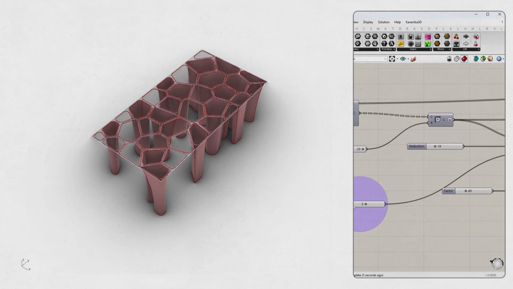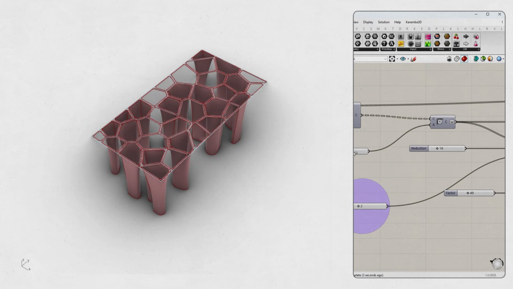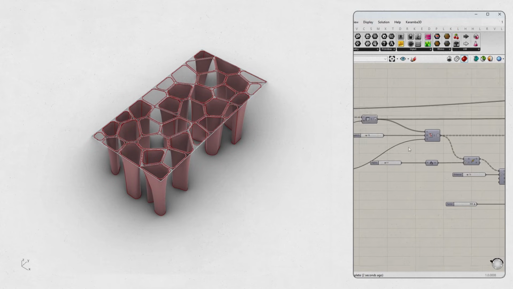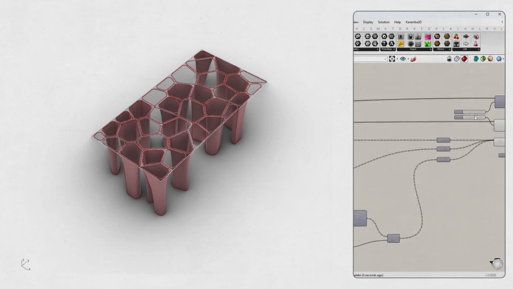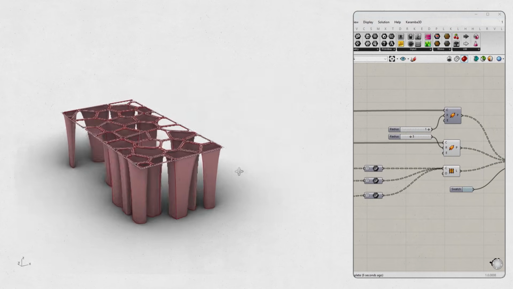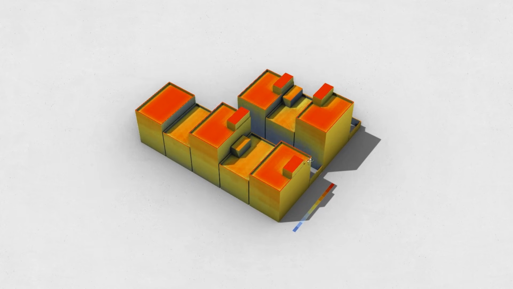In Rhino, you're building the model, and if you want to change something, oh man, you have to go back and rebuild or manually edit it. But here, we're creating a system that can react in real time, update itself, and generate new forms on the fly. In the world of architecture, picture this.